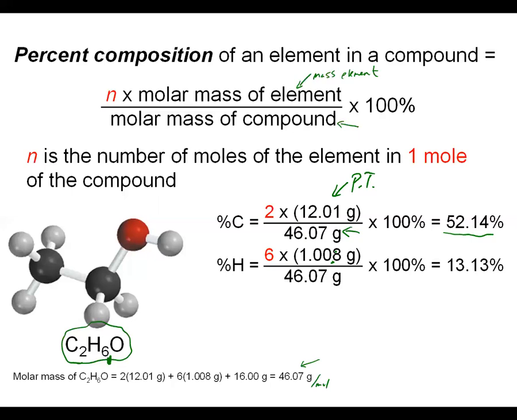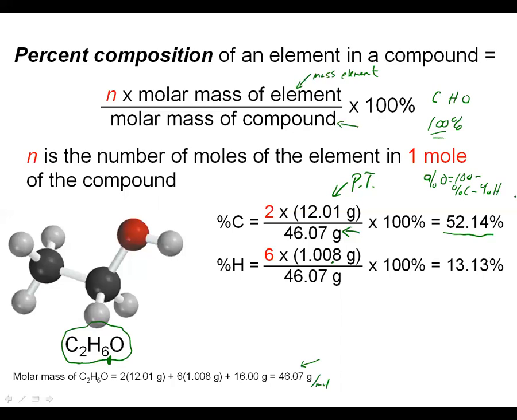And that tells us by mass, this compound is made up of about 13% of hydrogen. At this point, because the only element left is oxygen, you could actually figure out the percentage of oxygen a couple ways. One way is, you know, that since this compound is made up of only carbon, hydrogen, and oxygen, that makes up 100% of the compound. So if you add these 2 guys together and then subtract it from 100, that will give you your percentage of oxygen, basically. We take 100 minus the percentage of carbon in this case, minus the percentage of hydrogen. That could get you the percentage of oxygen.